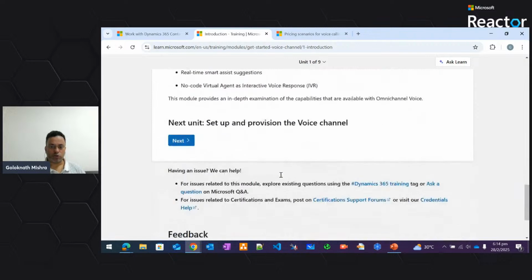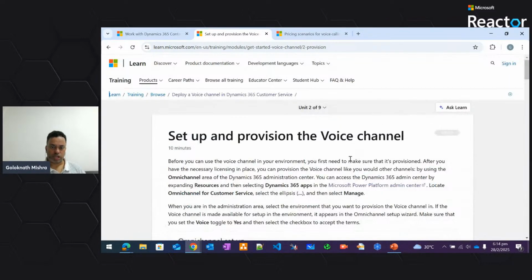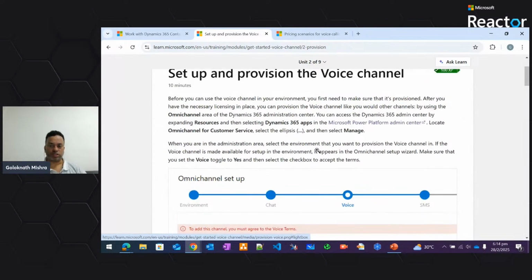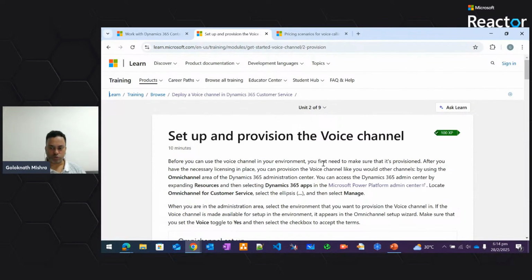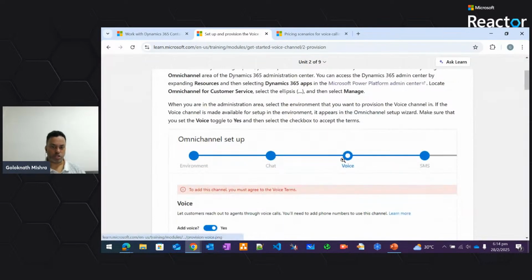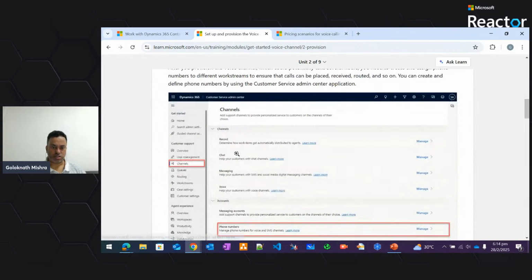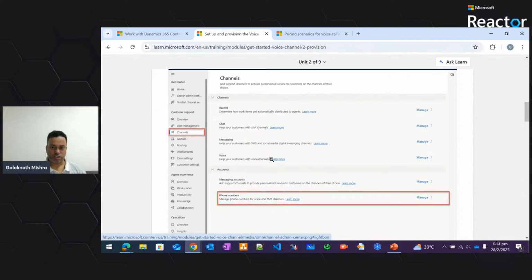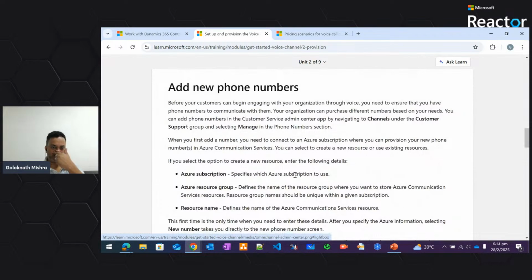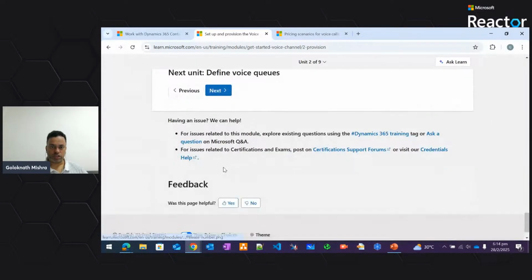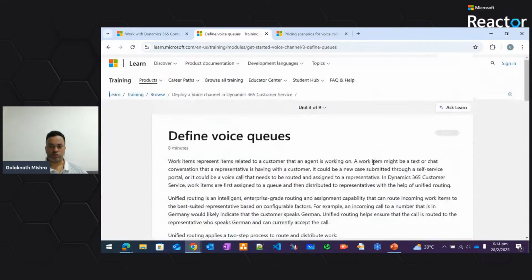So you can follow the steps. Actually, I think whatever I explained, it's almost all covered, how the processes are there. So you can follow the detailed steps here to provision voice channels and other things, because it's required for you to provision the voice channels. If you can see, in Customer Service it is doing the voice channel provisioning. So you can go ahead with this, but if you remember, we got the error because we don't have voice channel provisioned on that.